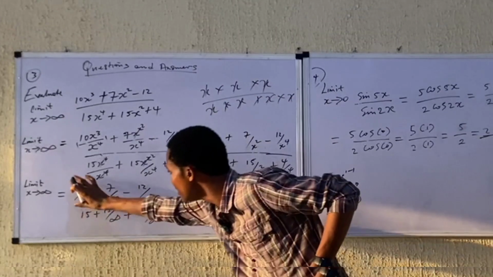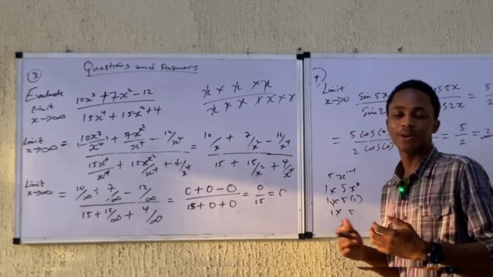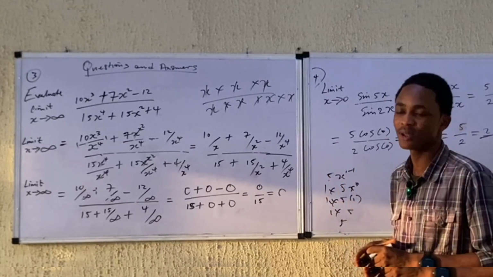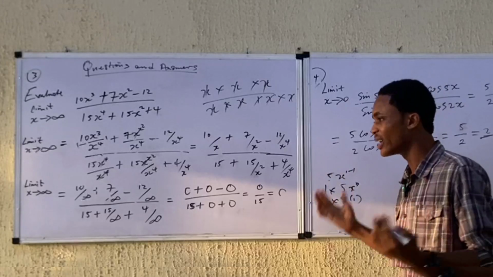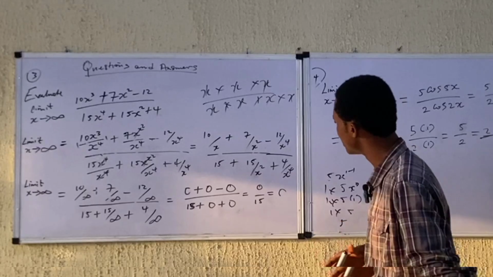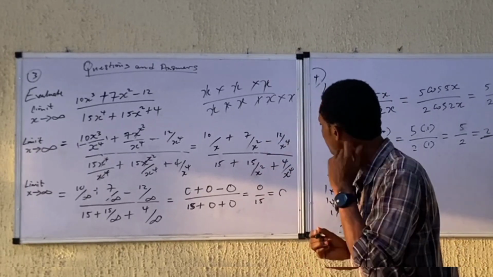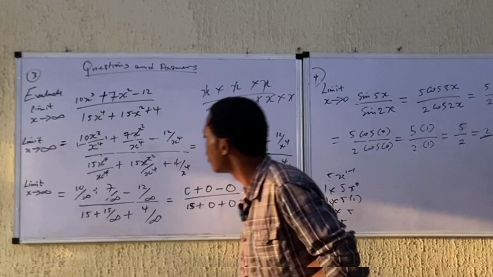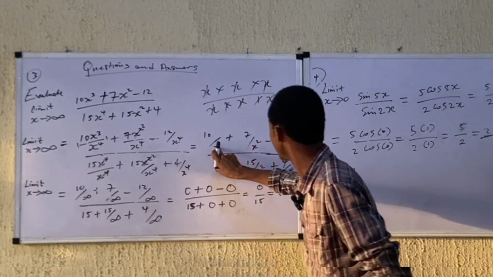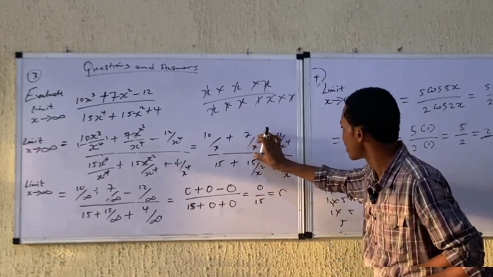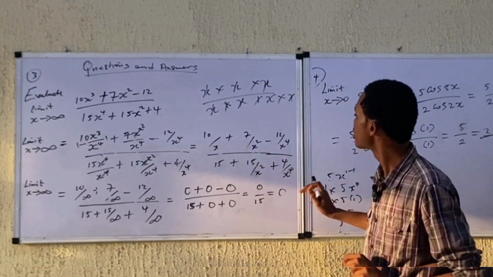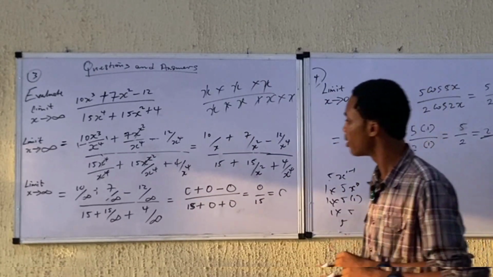Now remember that it is limits when x approaches infinity. Infinity is something we can't count, something we can't number, something that is unnumberable. That is why it is termed infinity. Now let's take this one. We try to substitute: wherever you see x, we substitute it with the symbol of infinity. You have x here, plus 7, we have x here as well, and x here as well. There's no x here, we have x here as well. So wherever you see x now, just replace it by the symbol of infinity.